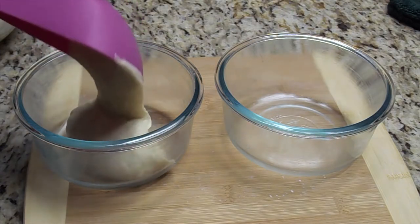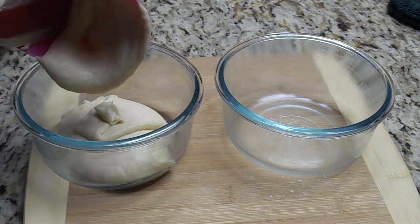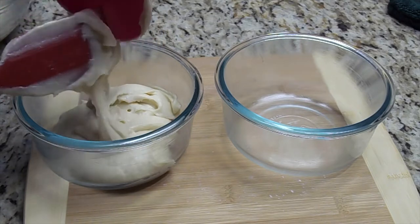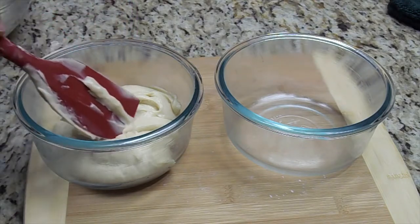You fill them up halfway when you're doing a sponge cake, and you want to be rather gentle with the sponge as you're doing it. That way it doesn't get overworked. It'd be a shame to lose it at the last minute after you work so hard to get it there. Take your time and put it in. Help it to the sides a little bit.